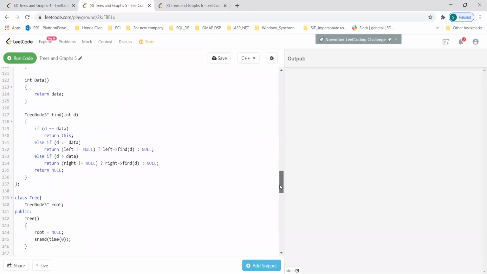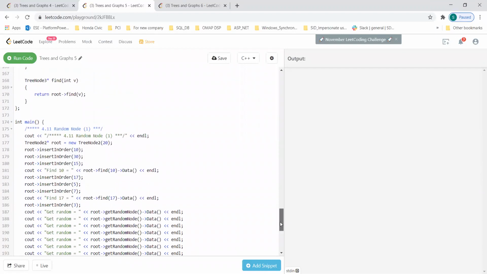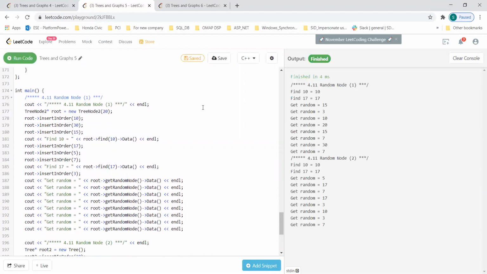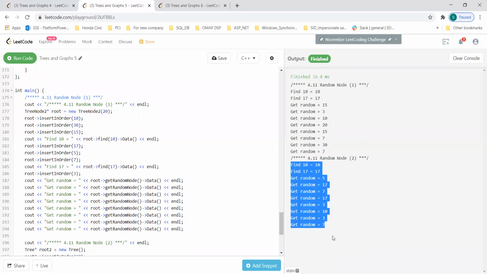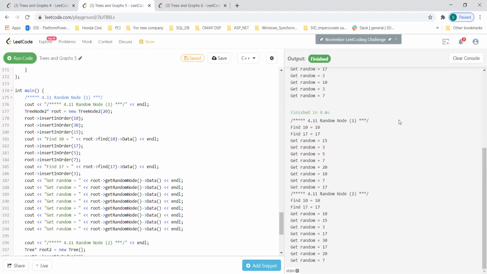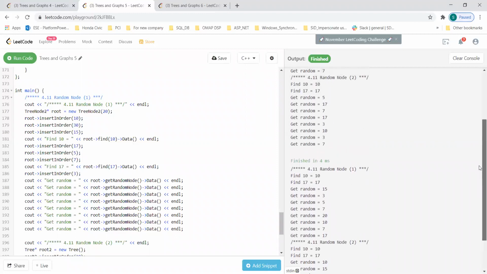The only problem with this is that they are using two approaches, so I'll just run the first approach. It's a simple thing. Just look at this one. I'm looking for the random functions, so you just ignore this part for now. As you see, when you are doing a random, you will get these randomized ones. First time it is 15 and 3, then I keep doing that. 15, 3, but they won't repeat all of them.